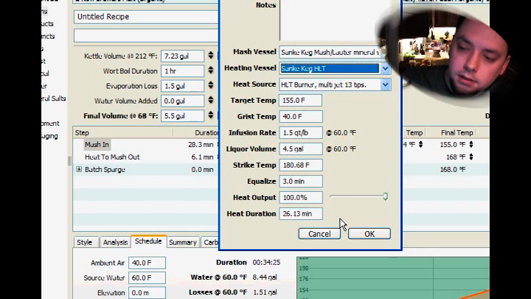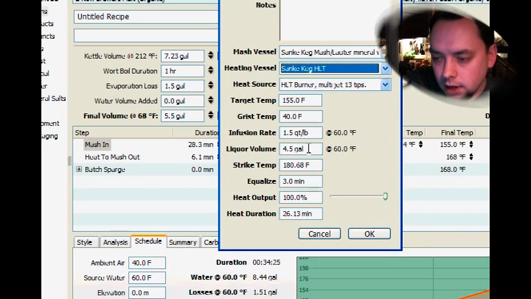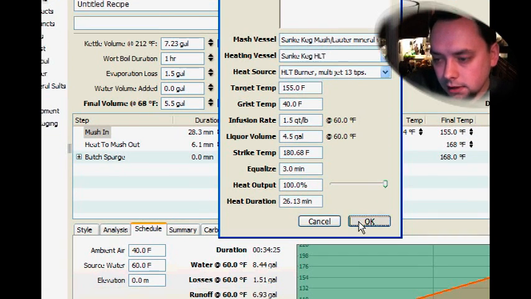So, like I explained, one of the things I do is I actually split the strike water. So for 4.5 gallons, I might put 2.5 gallons in the hot liquor tank and 2 gallons in the mash tun and heat them simultaneously. And then at the very end, I'll move the water over to the mash tun completely and finish the heating, say the last 5 degrees, so that I'm fully subtracting all of that heat loss, but I'm also hurrying up how fast I can heat that strike water.